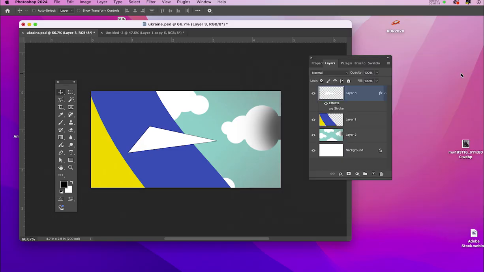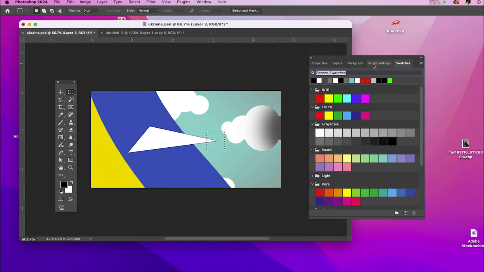And I'll click OK. Now we want to imply that this is the bird's body and the head is over here, so we have to put a beak on it. I'll lock the transparency, I'll get my marquee tool, and I'll make a selection of the front tip. Going to my swatch menu, I'll pick up an orange to mix the color range. Option delete to fill it, or you can paint it if you choose.